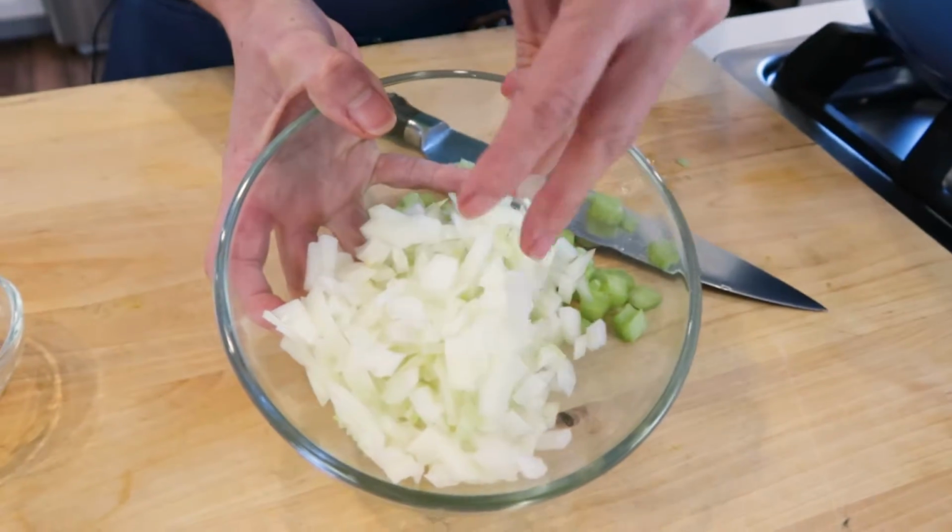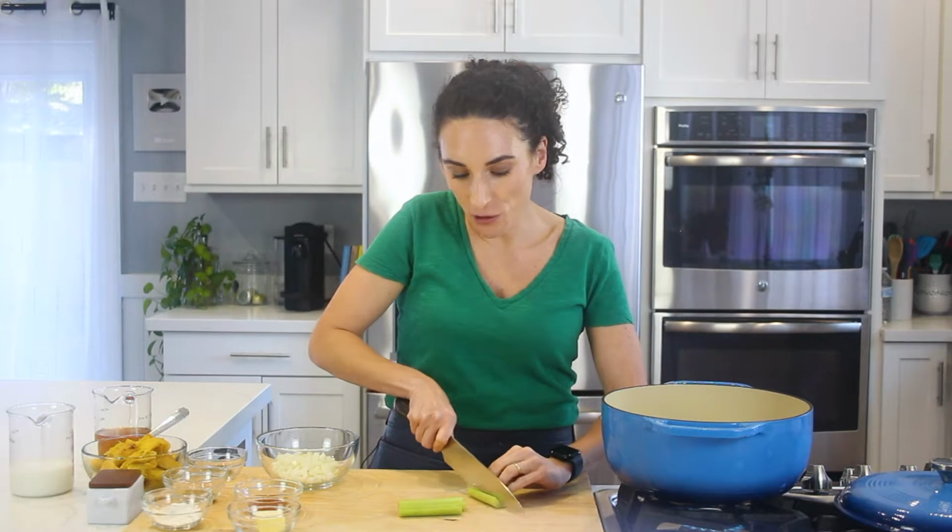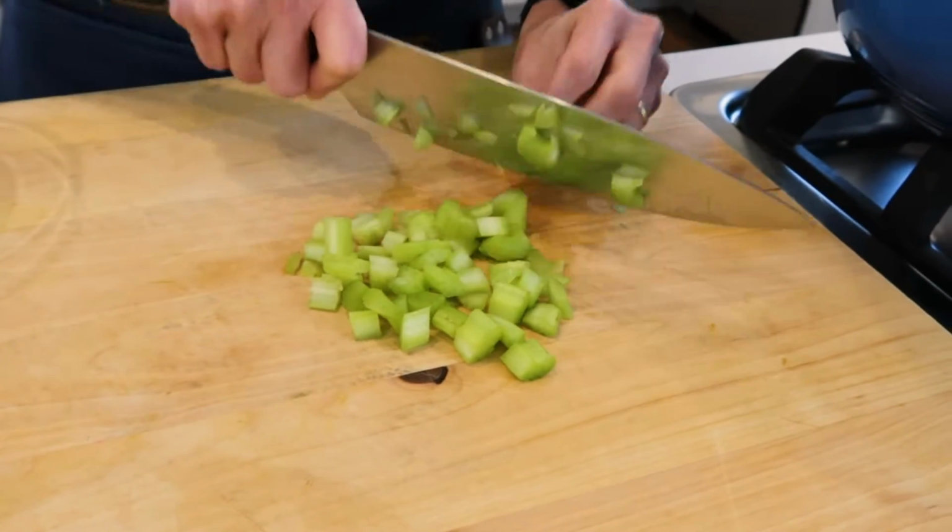I went ahead and chopped half an onion before I got started as well. And here I just have a single rib of celery that I also like to use in my soups to add seasoning and flavor. And since everything's gonna be blended after, it doesn't matter how coarse or fine you chop the veggies. You can chop it easily and not pay attention to the size of it.